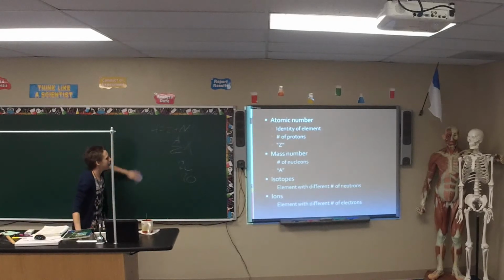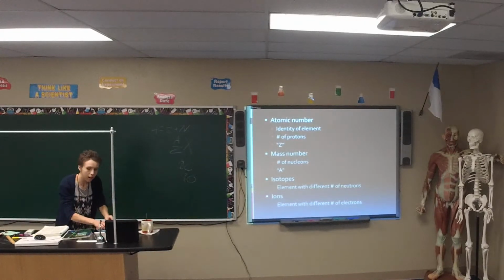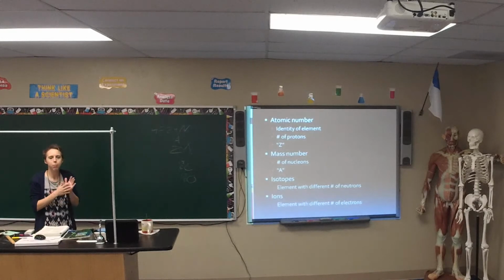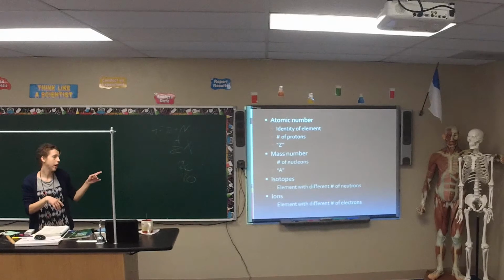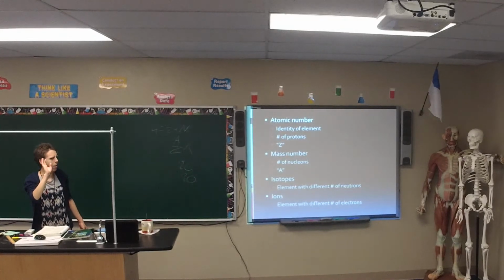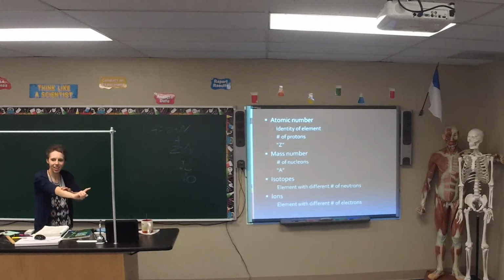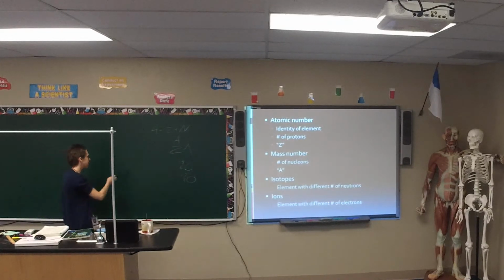Alright, an ion has a different number of electrons. So the electrons are what part of the atom? Positive, negative, or neutral? Negative. So if I were to gain electrons, what would be the charge of my substance? Yes, it is an ion, but will it be positive or negative? If I add more negative to it, it's negative. So what if I were to lose electrons? It is positive.